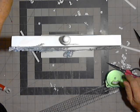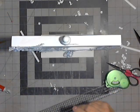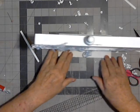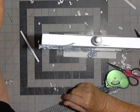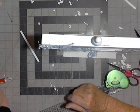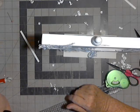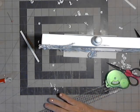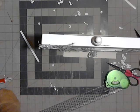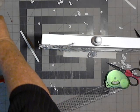Let's see, where's my stickles? Oh, that one's about empty. It's empty too. Thought I had some more stickles. What did I do with the stickles? What did I do with them?